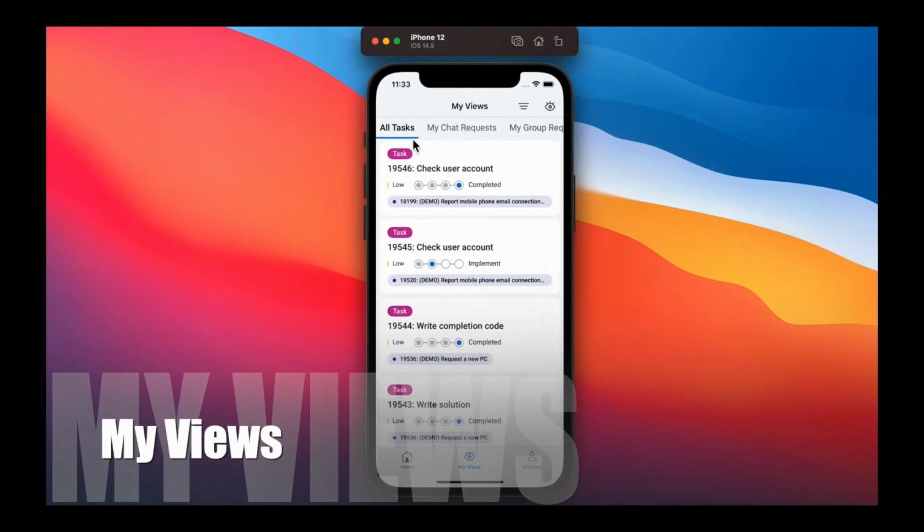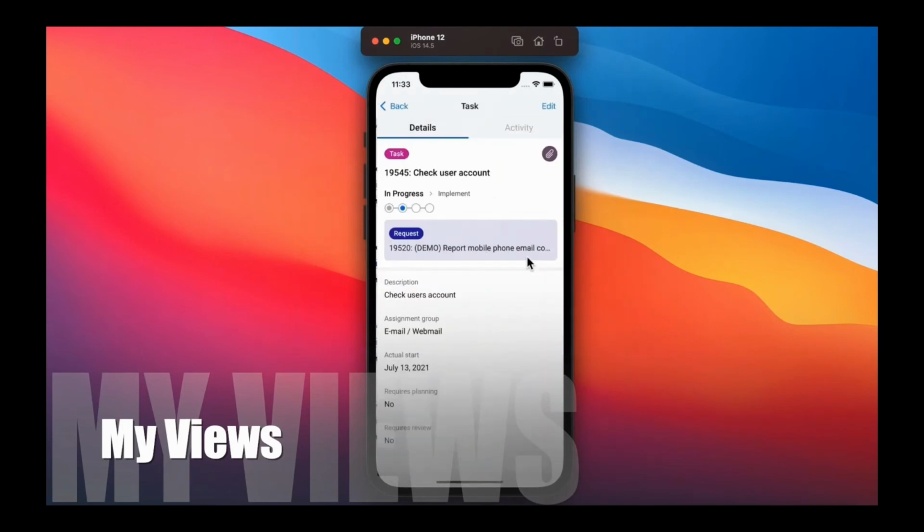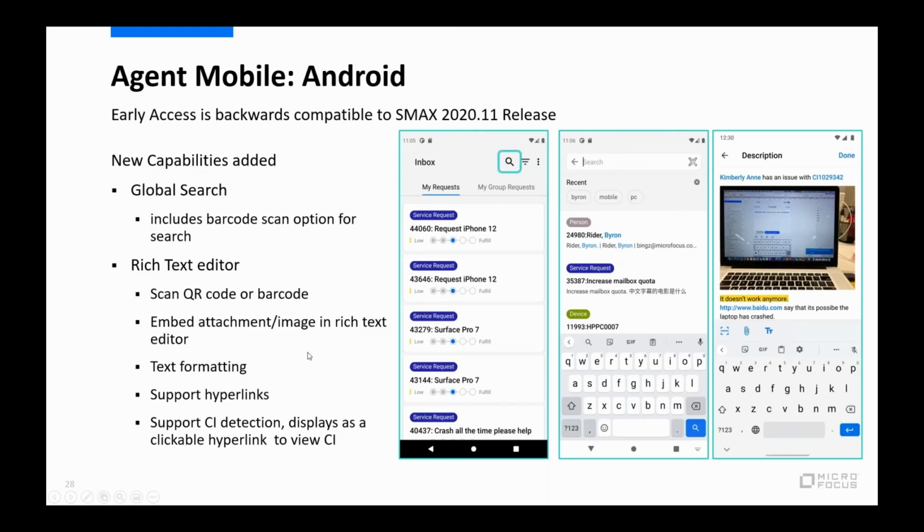And then you've got your views, and you've got all of them that you can slide between, and then obviously drill down. Likewise, there is some basic filtering that you can do on the views based on the phase, but you've got that all available to you now. So any of your views for requests and tasks you can now utilize on the mobile, which I think is fantastic. Moving on, we're now switching the majority of our development to Android to move towards getting that to the same level as iOS.